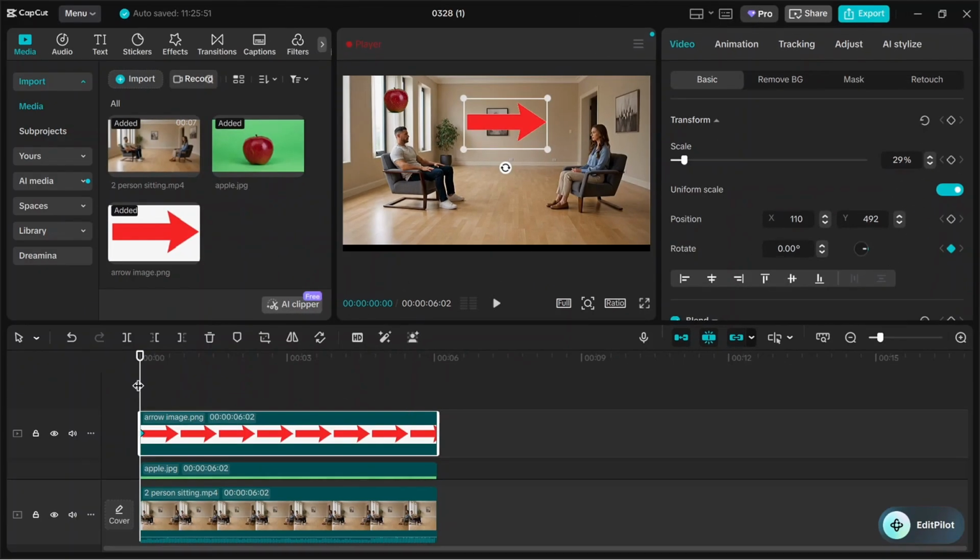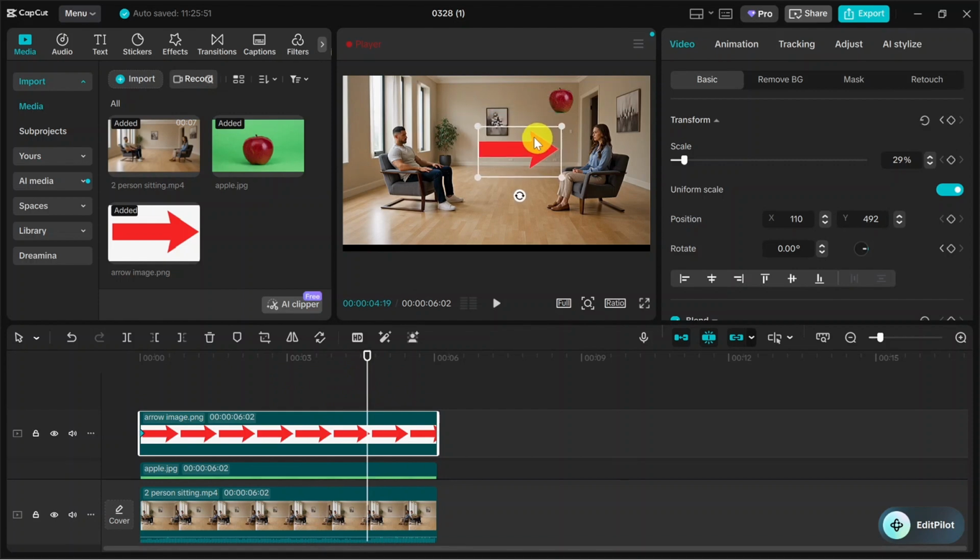Now let me move this line to any place. For example, till this place it should rotate. Okay, now I'll do the action. What action will I do? I'll just do it like this. How did I do it? I just use this circle, and then moved. Now you see the second keyframe is automatically added.